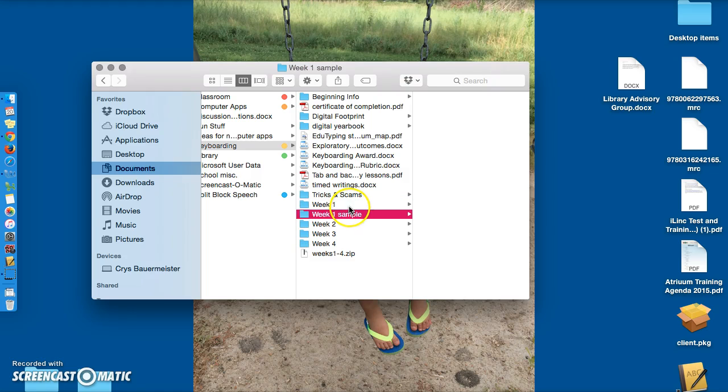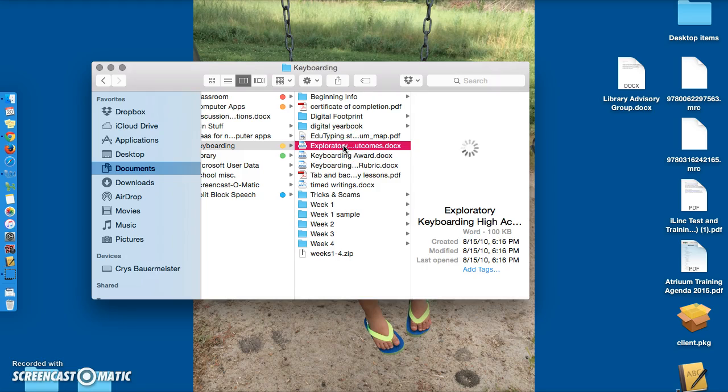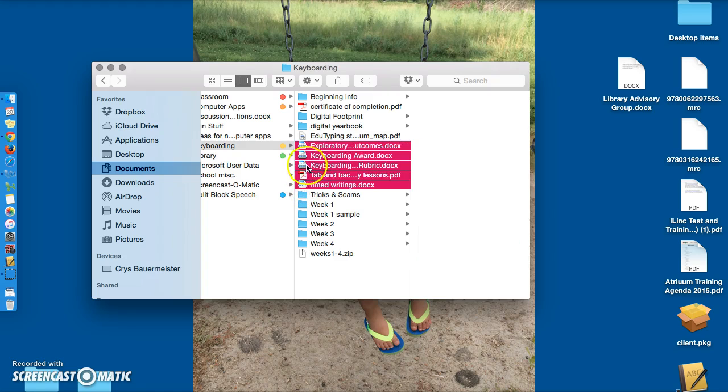Then what I'm going to do is take all those files that I had from anywhere else, and I'm going to dump all those files in. To select one, I just click on it. To select every single one that's in there, I can hold the Shift key down and select the very first one, and then go to the very last one. You see how it selects a group in my case?